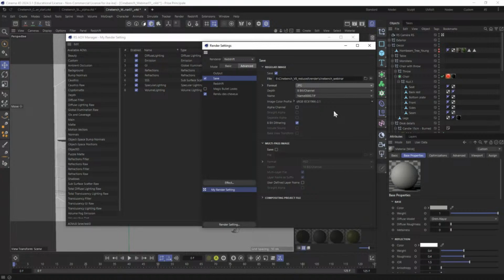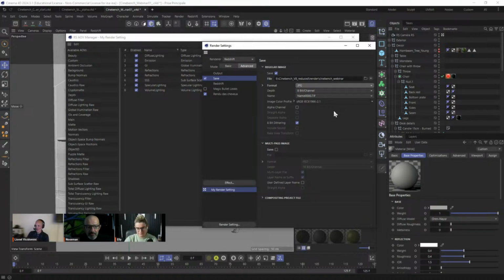The other thing you need to be aware of, which Lionel mentioned in the first episode of our series, is that all these post effects are post effects. They're not real in-camera effects. So they are good for when you are doing look development, but the suggestion is that you replicate them in post. They are available to you if you want to do a direct render and have blooms and all that, but they're all effects you can replicate in compositing, and you're going to have more control because they're not baked into your image.